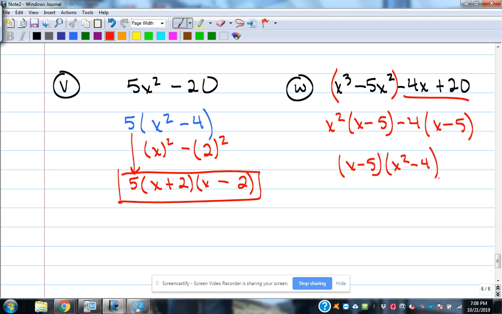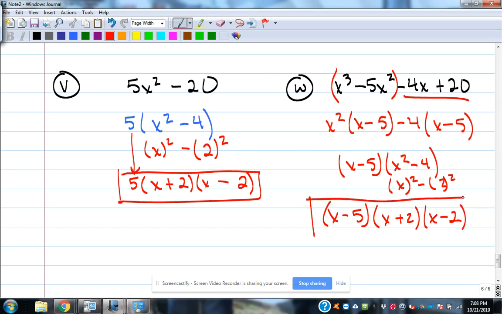Now this one has got a little special part to it because what do we know about this from the previous example? This factors a little further too, right? This is kind of where we're headed with this stuff. That you can factor this piece as a difference of squares. So you get X minus 5, X plus 2, X minus 2. And now you factored a polynomial all the way. So that was a little special, and you just had something extra you could do at the end.